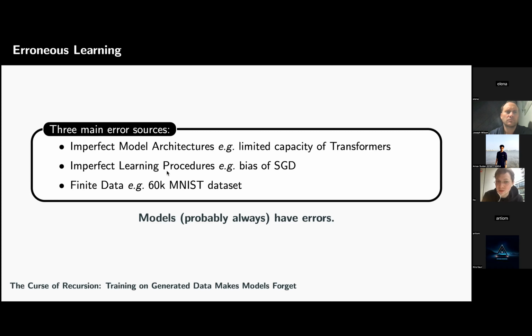So our data is not necessarily capturing all of the variance available, especially in the real world. So you expect your model to either interpolate or extrapolate, or what people practically call generalize over unseen parts of your data, because it's expected that it is capable of deducing them from the data available at hand. The most important thing to take out here is that when we learn, we probably always will have errors. Architectures, learning regimes themselves, or the fact that we just simply don't have enough data to either train the model or even to be able to tell a good model apart from a bad one. It's all empirically estimated.